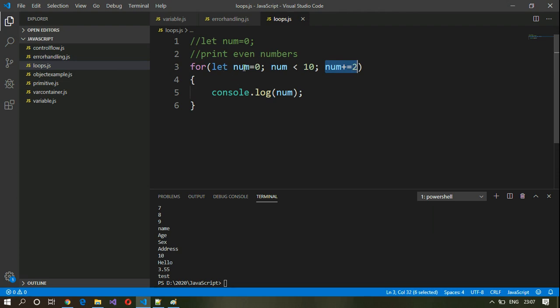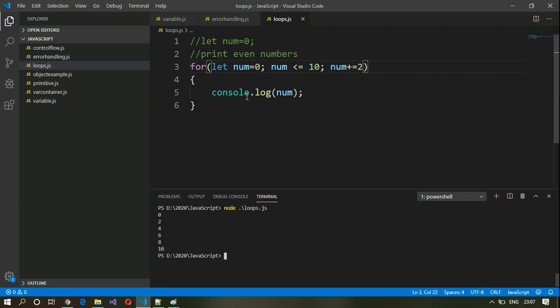So we have initialized num to 0, we check if num is less than or equal to 10, and we increment num by 2 every time. So let me run this. Okay, so 0, 2, 4, 6, 8 and 10.